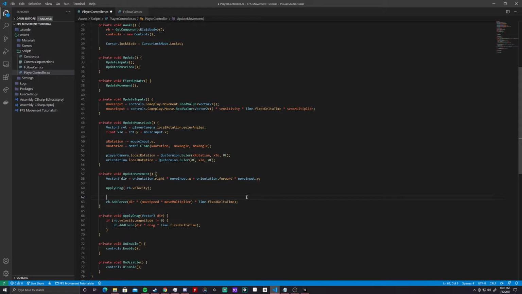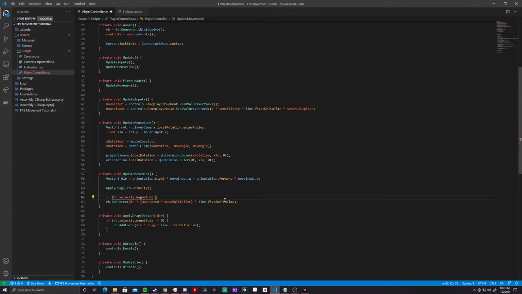However, what I personally like is zeroing out the input, because in the future when we add sliding, I don't want my sliding to be capped by a move cap. I want to be able to build up a lot of speed and go really fast while I'm sliding down things.